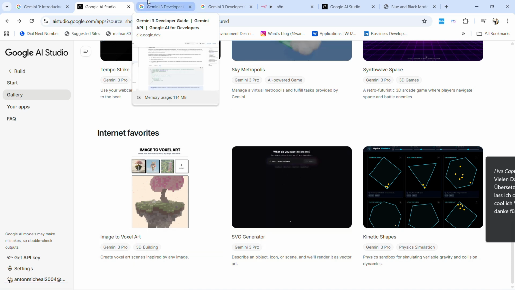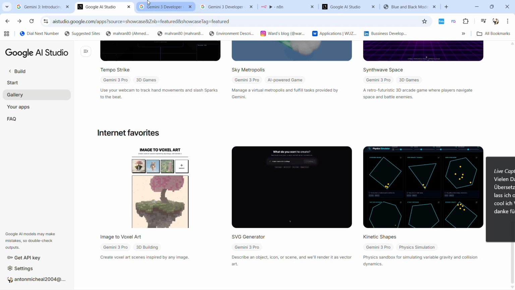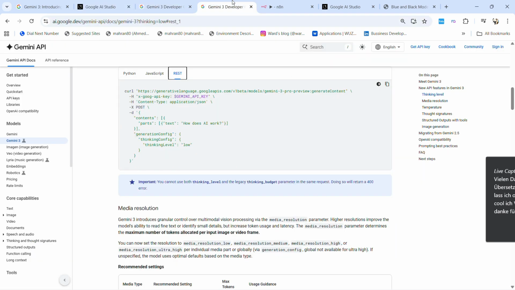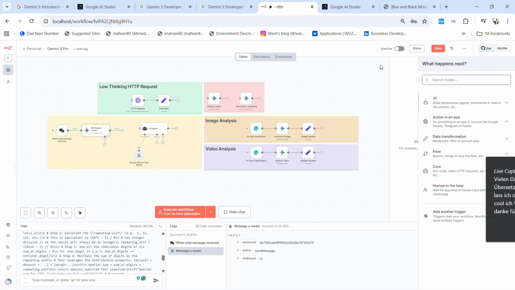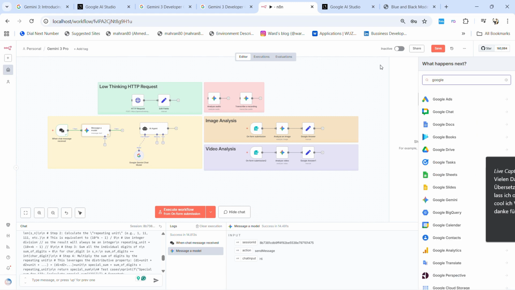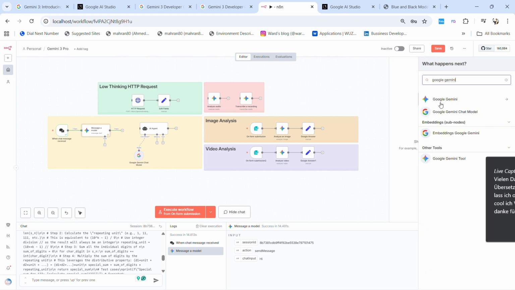What we're gonna be doing now is showing how we could integrate this into n8n. Basically, let's try to get into our n8n to show you how this could work. Here we could just use the Gemini in different ways. You could use the Google Gemini chat model. In case you're using it with an AI agent, you could use the Google Gemini node itself. So here we're just gonna be searching for Google Gemini, and you're gonna be seeing this first icon.